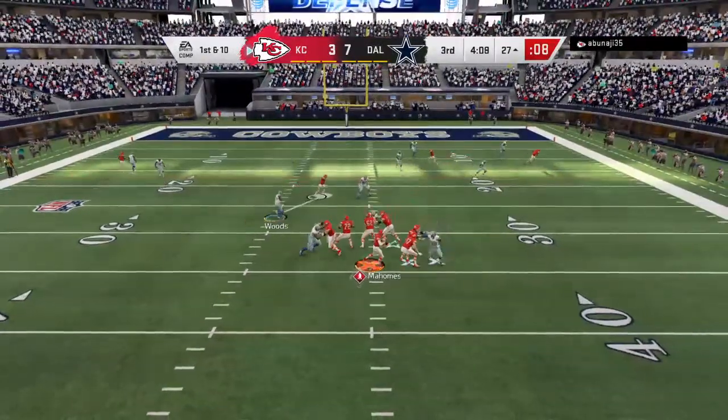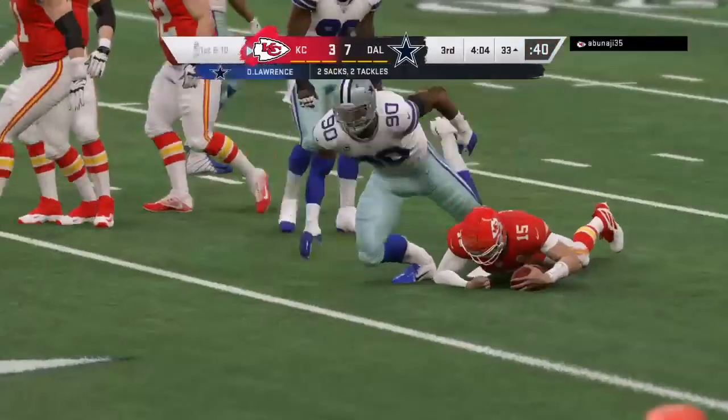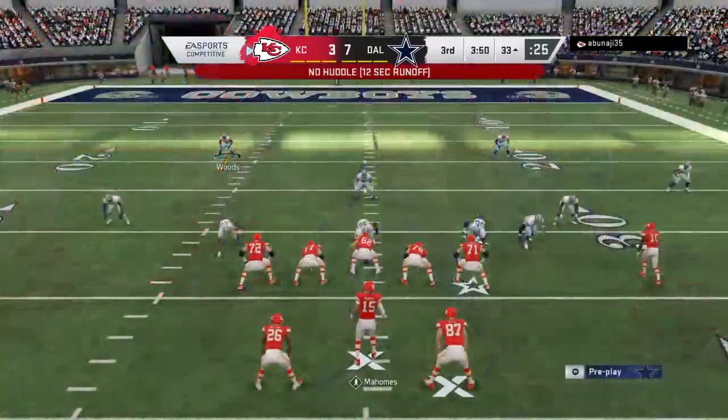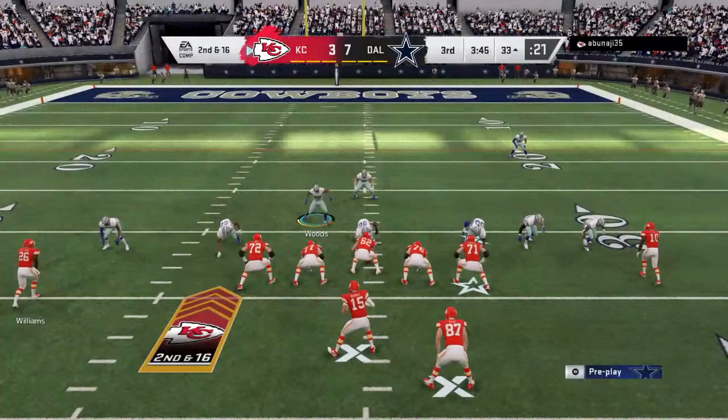From the gun, it's Mahomes. Escape, and he can't find a receiver, and he's brought down. A good response by the defense, sending them backwards after that huge gain last play.